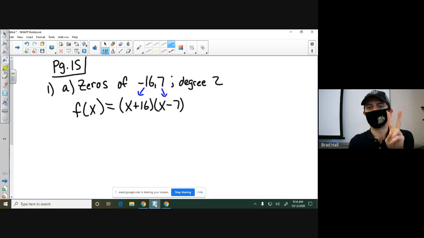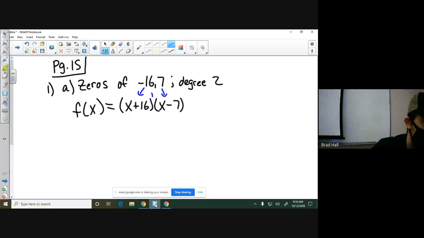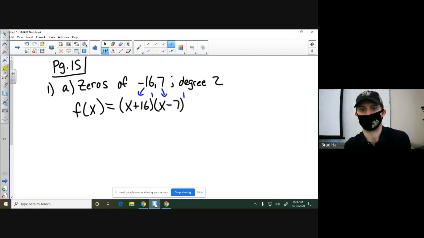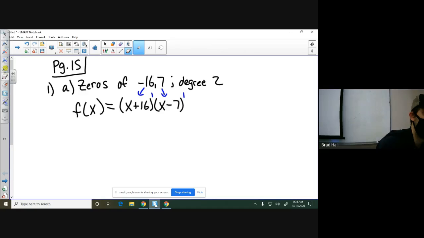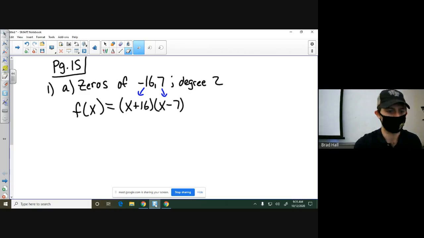And the degree of 2 just tells us that if you add up all the multiplicities, which remember, that's the exponents of the factors, which are understood to be 1 and 1 because there's nothing there, you get 2. So it's kind of redundant information. So really the answer is just that. So it's pretty simple.